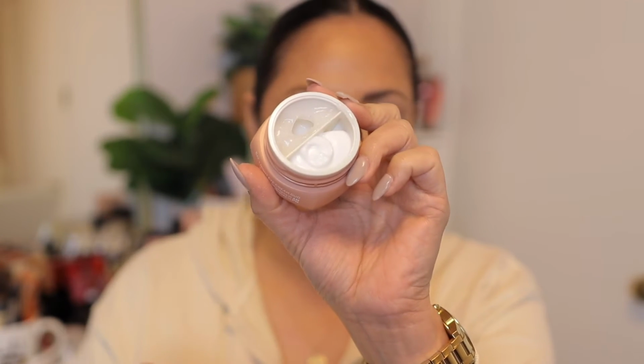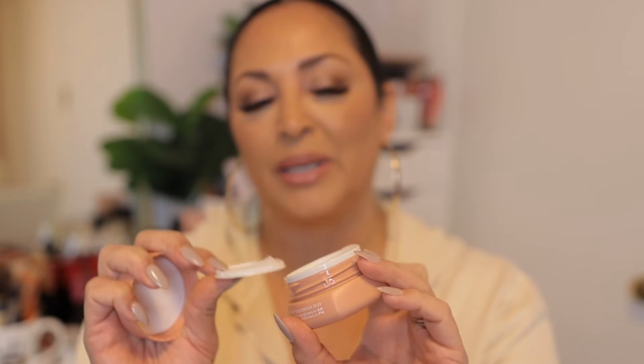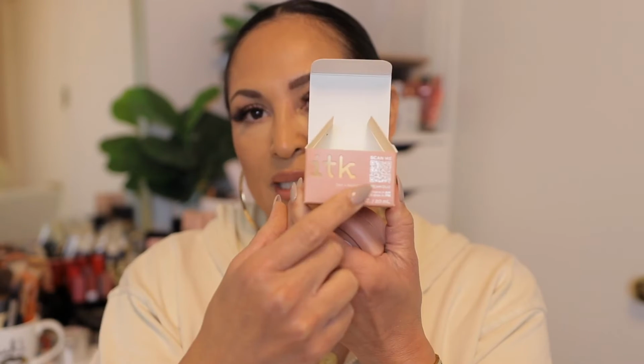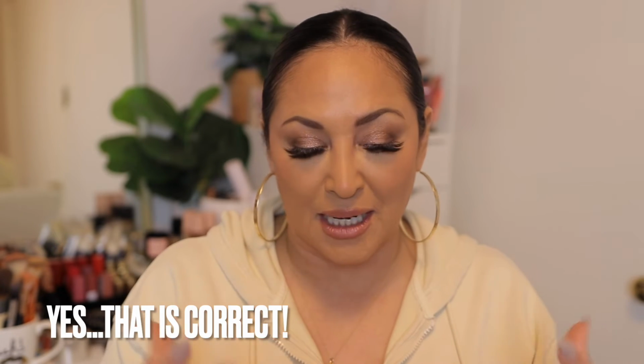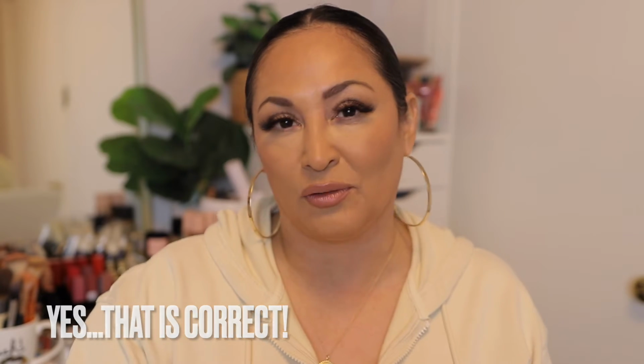Now here's the cream. So one side is for PM and one side is for AM. So I'm assuming, and I don't see which one is for PM. What I'll do is I'll scan that QR code on the front of the box. I'll scan that and see if maybe I can find out a little bit more about this, because one of them is more like a gel-like consistency and the other one's like a cream. I assume the one that's gel-like would probably be more for the morning time, and then the cream would probably be more for the evening.